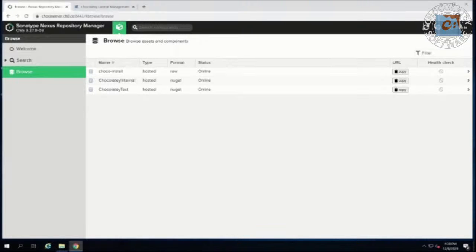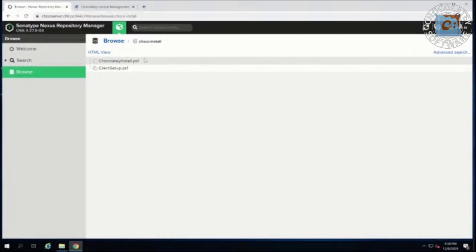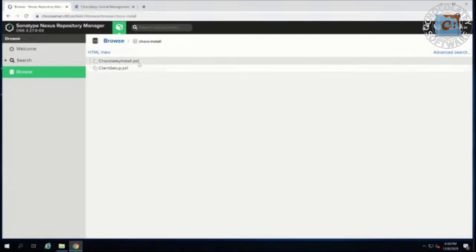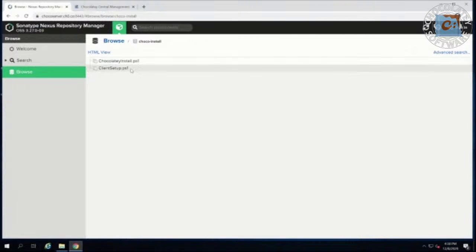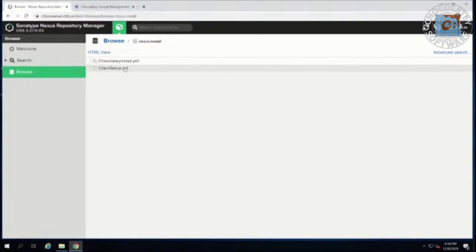If we take a look at this Choco install repository, this is a raw repository that hosts all the scripts for installing Chocolatey and setting up that client. And if we go over to the internal repository, this is all the stuff that's already on the box for you. All of the Chocolatey licensed packages, the latest versions of those, are on here.